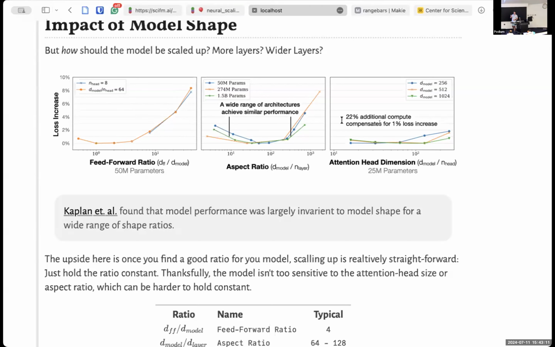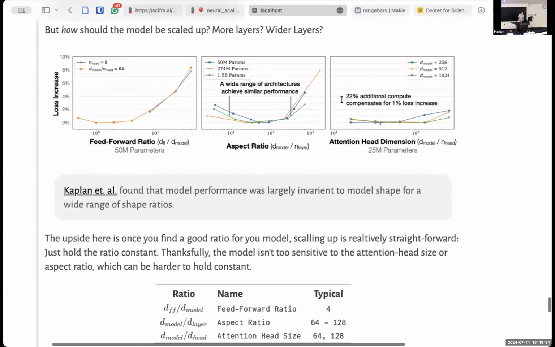So if the size of your attention head, that's your hidden size divided by the number of heads, is somewhere between 64 and 128, and you'll notice that it usually is either 64 or 128. This is because you basically need to have nice multiples of usually 32 in order to make everything work nicely with CUDA cores. Everything works out.